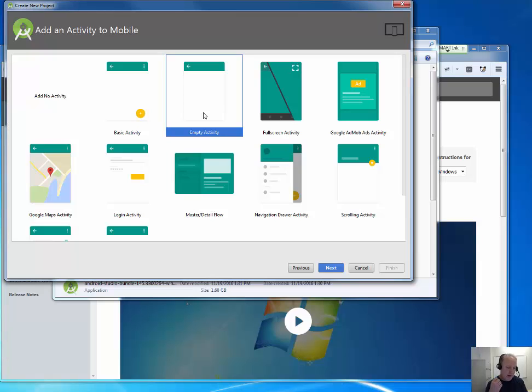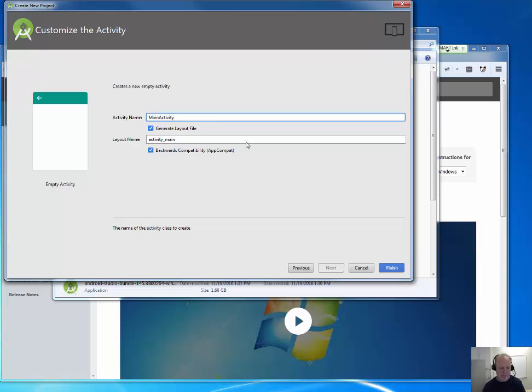Now remember, and think about it, it's creating a new project for us, a new application, but it's asking for the entry point. Remember what we talked about last time is there's 4 app components: activities, services, broadcast receivers, and content providers. But the activity is the visible thing that somebody sees on the screen, interacts with. So it's asking what would be an activity that we would use as an entry point. Because we're building a hello world from scratch and we want to kind of build this in the IDE, not the wizard, I'm going to stick with this default empty activity.